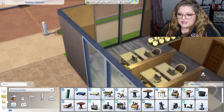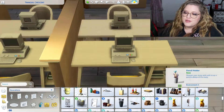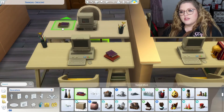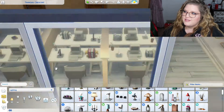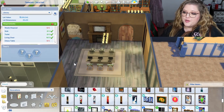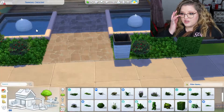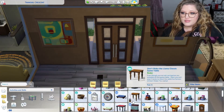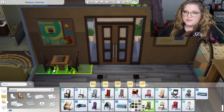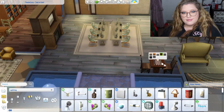I'm just adding some decorations. I had to get those fish tanks in there because — what's a library without a fish tank? Just kidding, I've never been to a library that has a fish tank. Just getting the decorations on the desks — usually, to be realistic, there wouldn't be that stuff on the desks; they'd just be empty so you could put your books on there. I ended up forgetting to set this lot as a library lot, so I had to check to see what I was missing. I ended up changing it to a library and I noticed I was missing the chess tables and the trash cans, so I just added those in really quick, and there you have it.